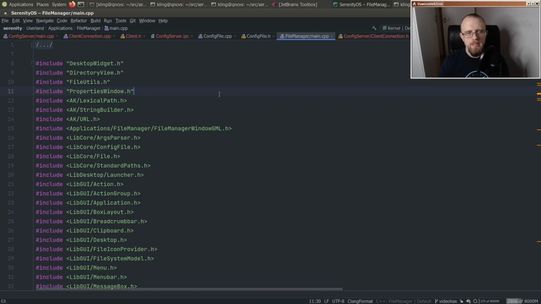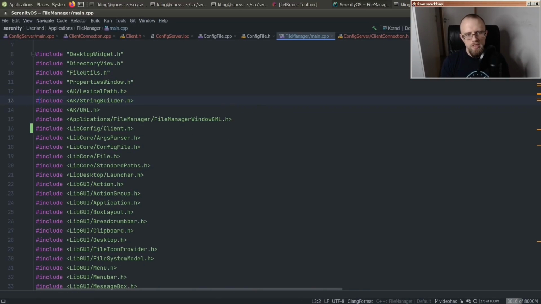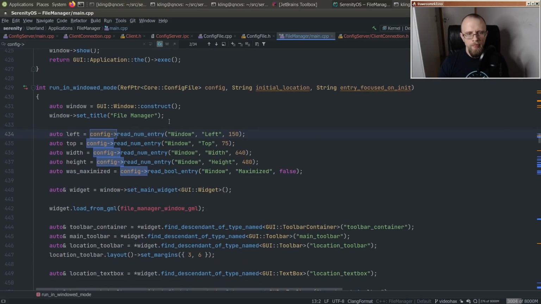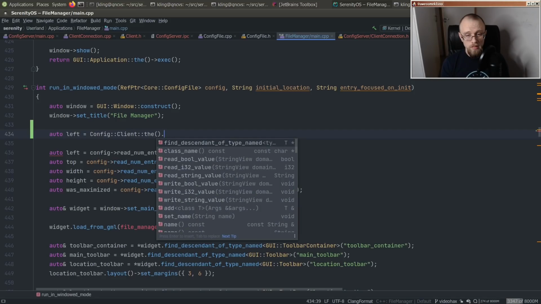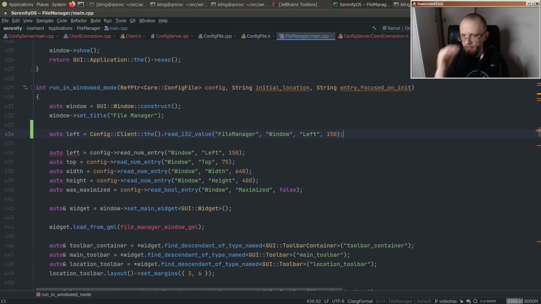The way we would use this instead now is to include libconfig client.h, and then we would do something like auto left is config client the read I32 value, file manager, window, left 150, right?